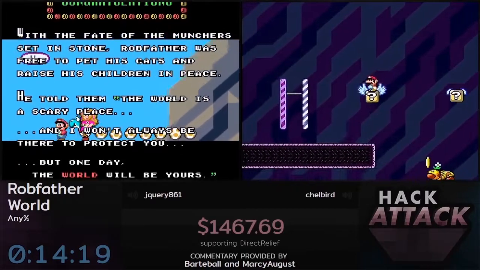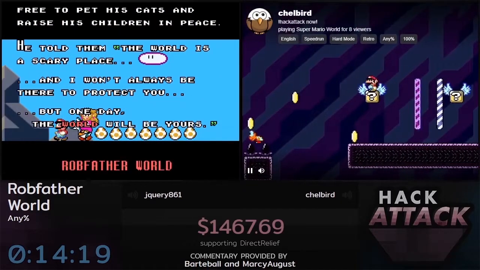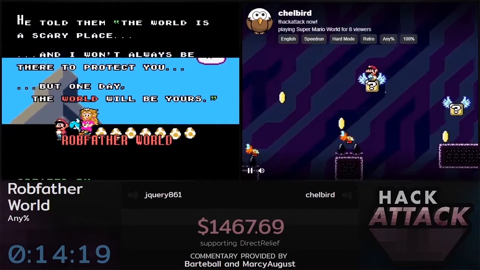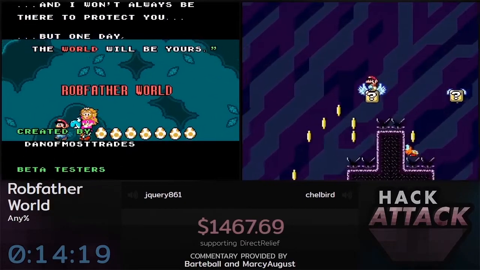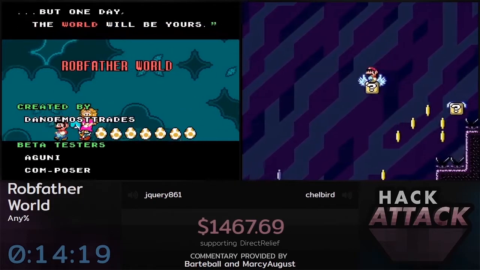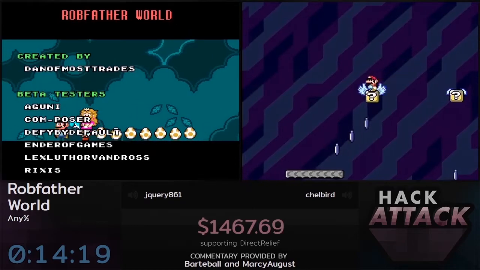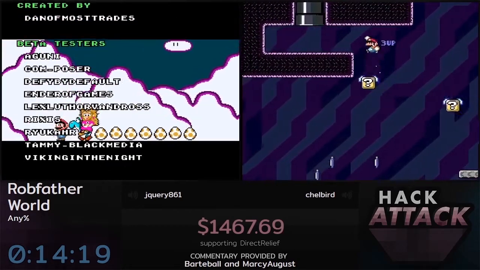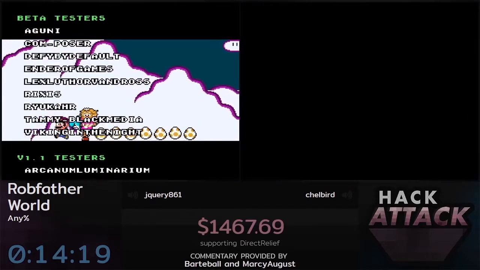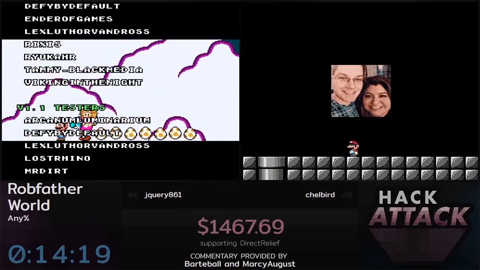And soon, chat and us as well will be allowed to say hi to Dan and his beautiful, lovely wife. Good job, jQuery, with that run as well. And good job to both runners with this race. It was really interesting seeing both of you and the way that you approach these levels, and how different and yet similar they could be at any given time. Absolutely, Marcy. All right. Chat, say hi to Dan. Hi, Dan. Hi, Dan.